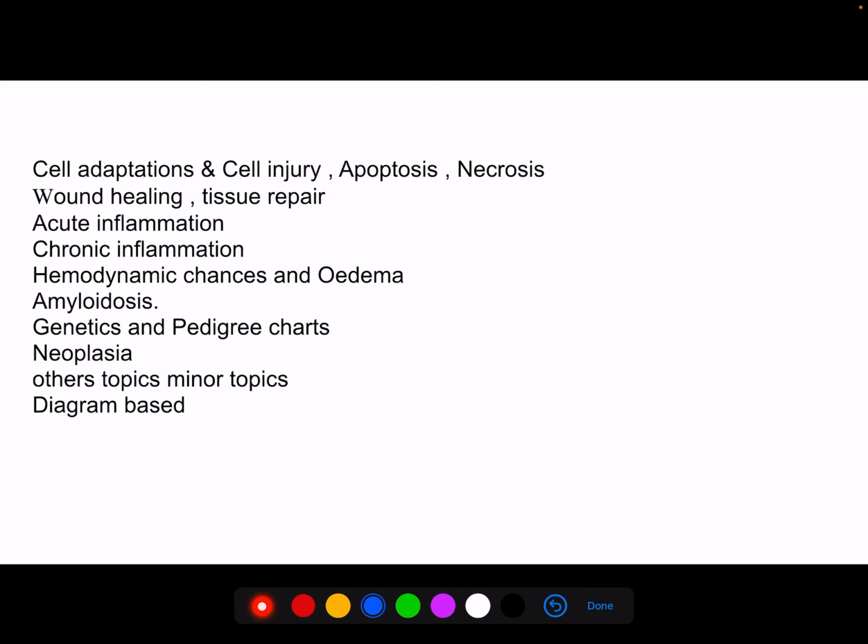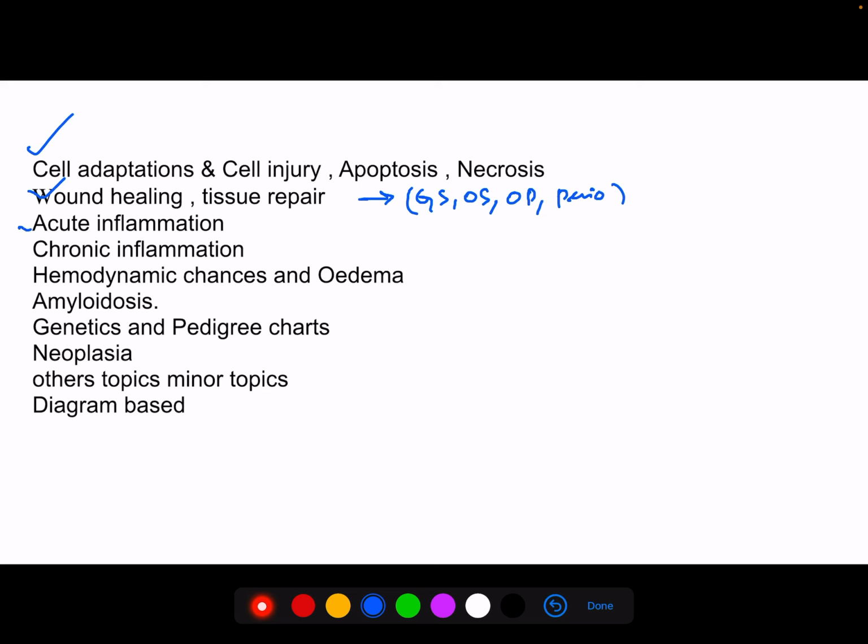Then the second topic is wound healing, or tissue repair. This is a topic we encounter integratedly in many subjects, like general surgery, and oral surgery, where we focus more on healing of an extracted socket. In oral pathology also we talk about wound healing, and it is repeated in perio also, healing of flaps and so on, directly or indirectly. The mechanism is almost the same. Even in endodontic microsurgery we talk about wound healing, so try to finish the basics of wound healing and tissue repair here.